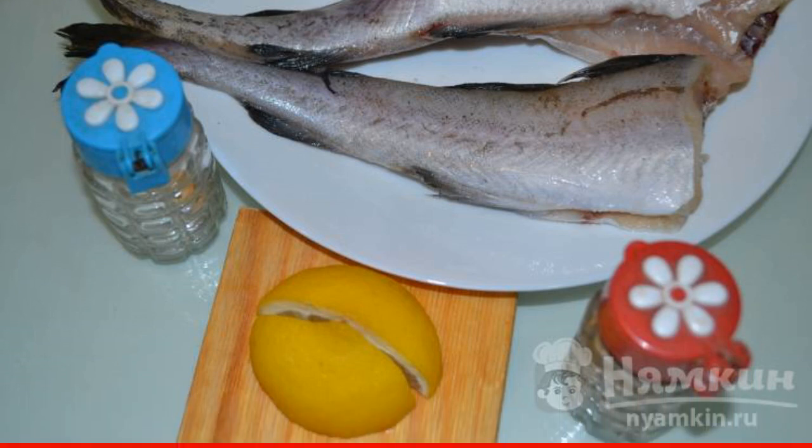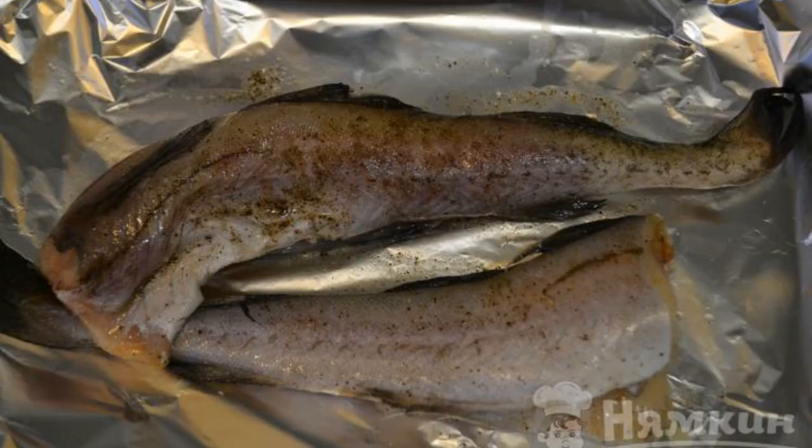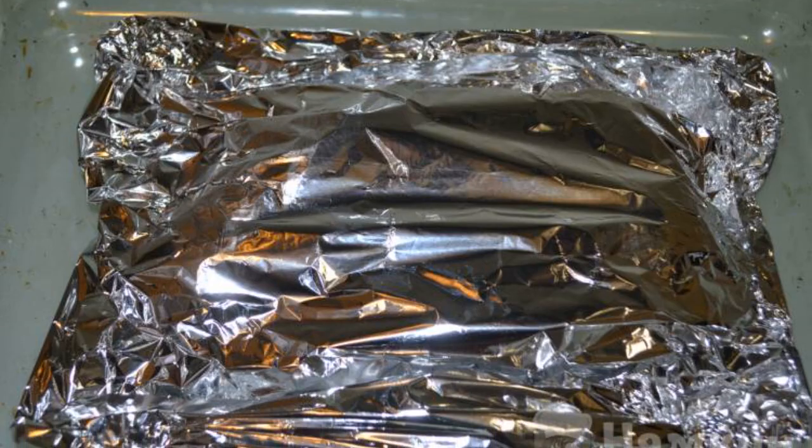Wipe the pollock completely with salt and pepper. Take a baking dish. Cover with foil. Lay out the pollock. Pour lemon juice liberally on top. Cover the fish with foil.